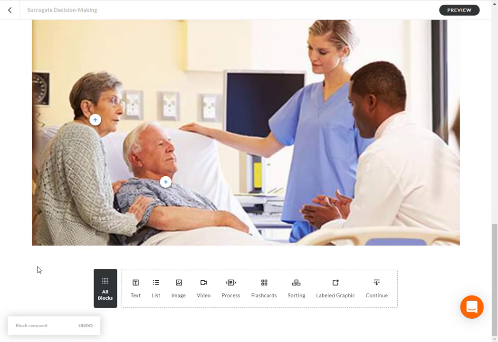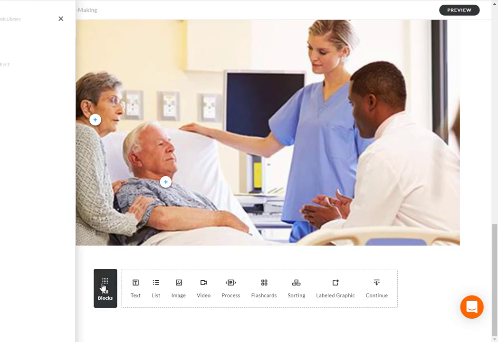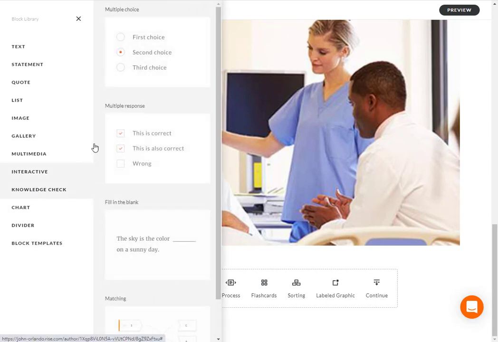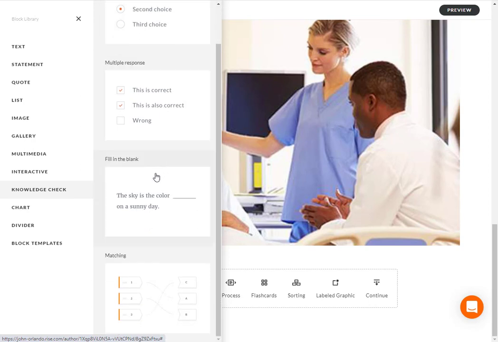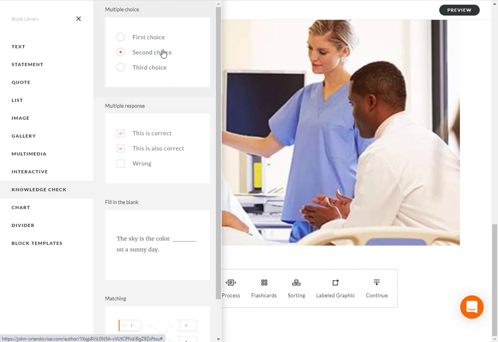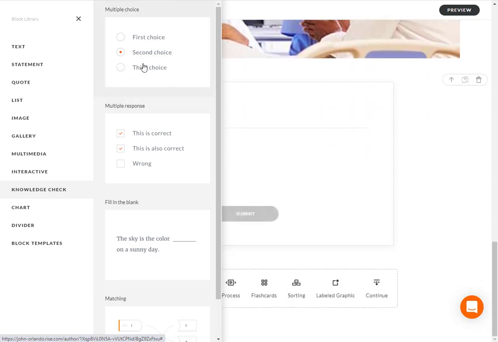Now at this point, let's put in a knowledge check. So I'm going to go to All Blocks. I'm going to click Knowledge Check. And you see we have multiple choice, multiple response, so you can click more than one response, fill in the blank, and matching. And matching, I kind of like that as an interactive for a knowledge check. The idea is on one side you might have labels, and on the other side you might have descriptions that match the labels. And they'll get scrambled up, and you have to, say, pull a box of a label and put on top of a description. I kind of like it because it forces you to move your hands and kinetically connect to what you're doing, and that's been proven to improve understanding. But I'll go with multiple choice, so we'll go here.